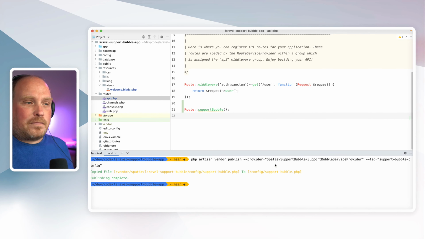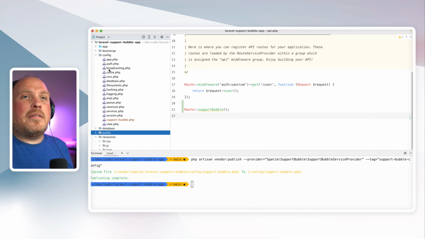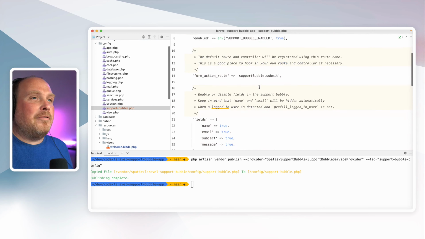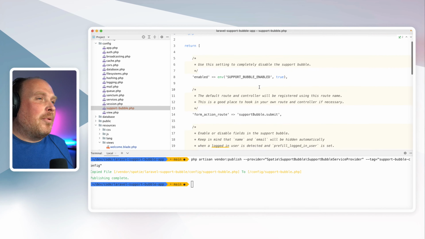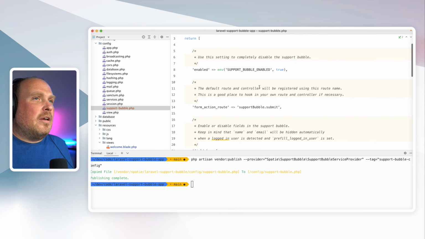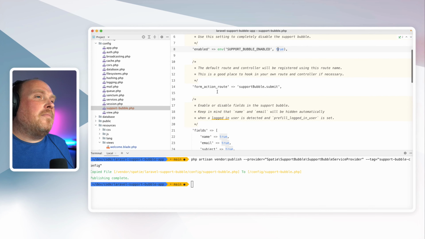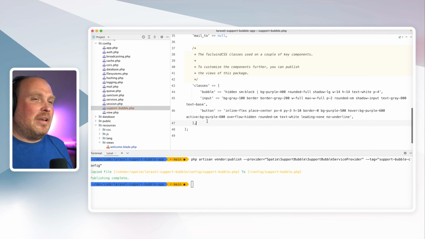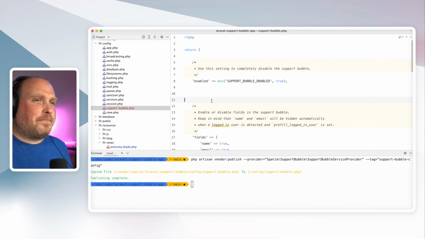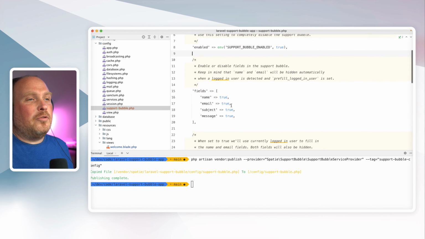So let's configure, let's publish the config file. Let's maybe go over what you can do in the config file. This package can be enabled. Probably it's always enabled. The default route, you don't need to notice this too much. This is handled behind the scenes by the macro. I actually should put this config value a little bit down, because it isn't common that you want to change it. I'll do that in the package too after the stream.